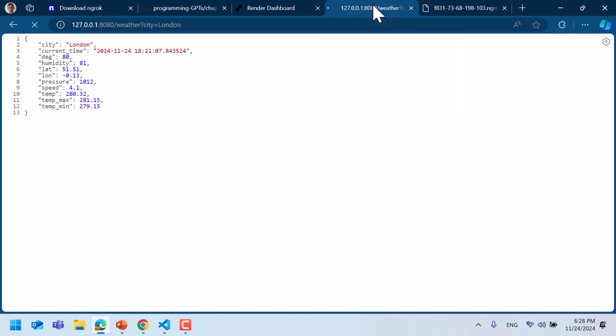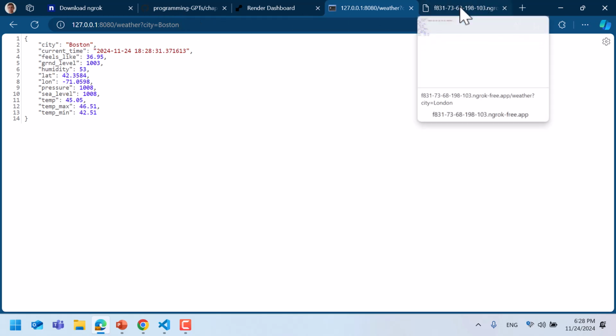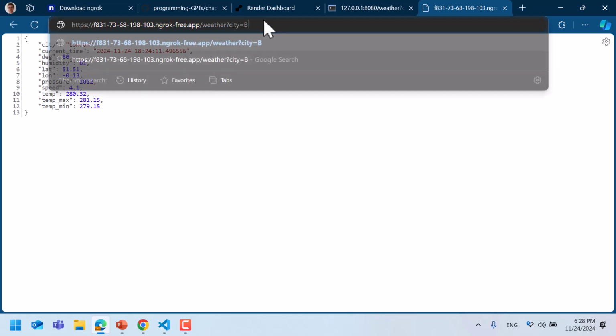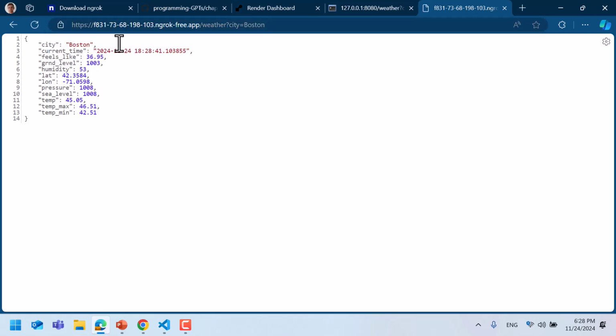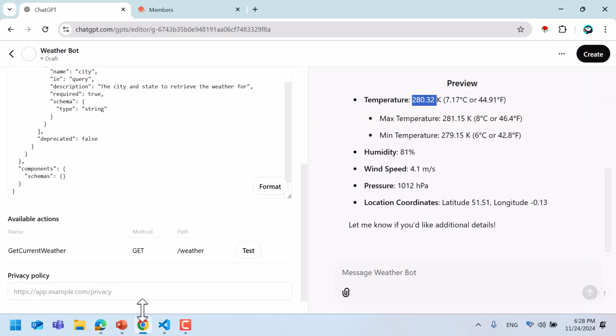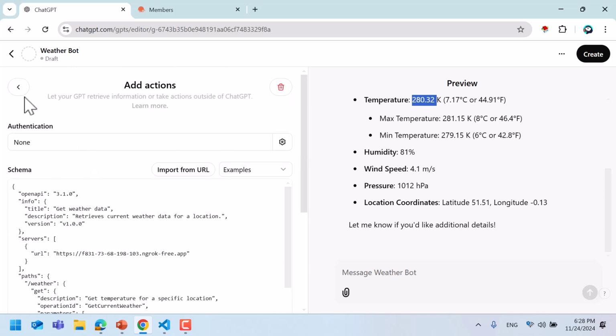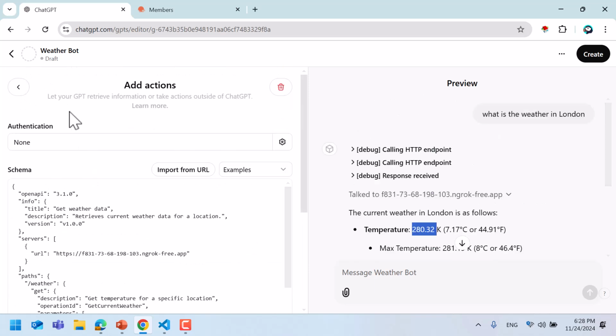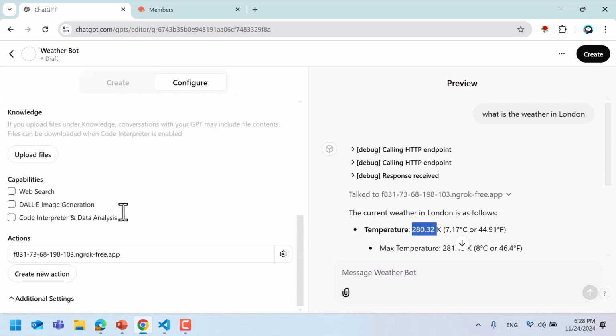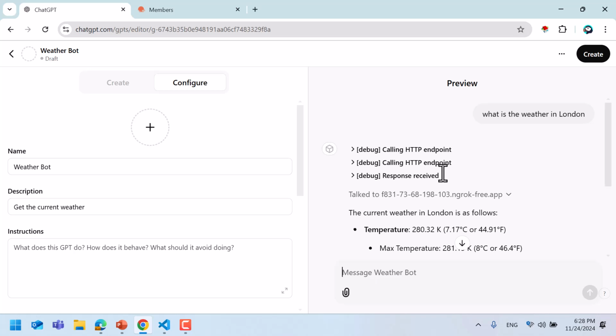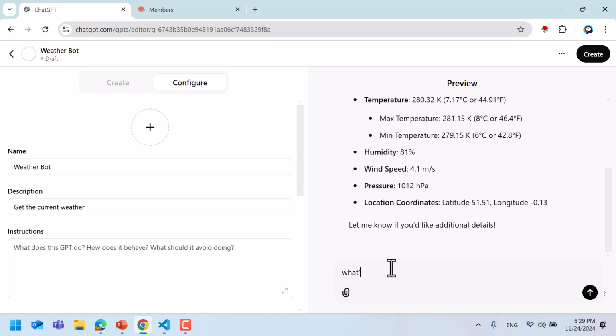This is now enabling me locally to query other locations and have an actual report of the weather, and it's also working from ngrok. So now let's see from ChatGPT. Anytime you want, going back, you can make sure that everything is working fine. What's the weather in Boston?